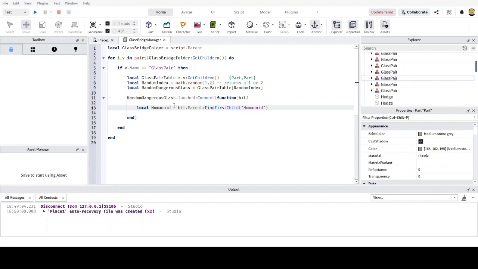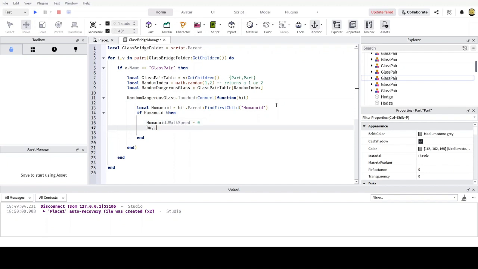Okay, so what this does is it checks if the part that is being touched is a character. And if the part that's being touched is a character, then we want to change the humanoid's walk speed to 0. We don't want the player to be able to walk after touching the parts.